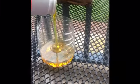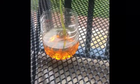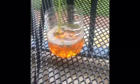So there it is. I'm pouring some out. As you can see, the consistency of it. Now, you guys see how easy it pours, right? Okay, now.